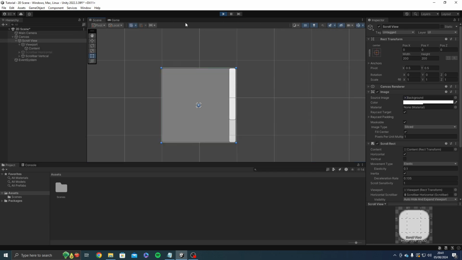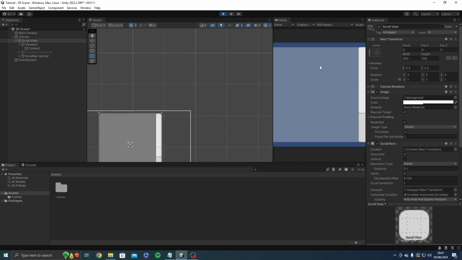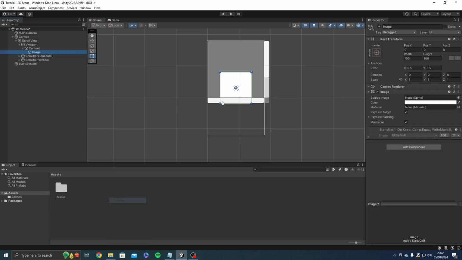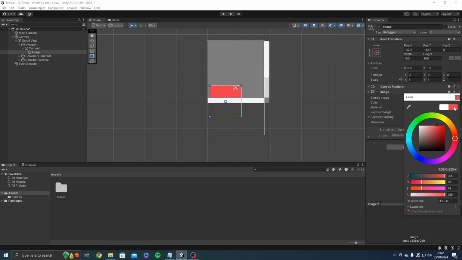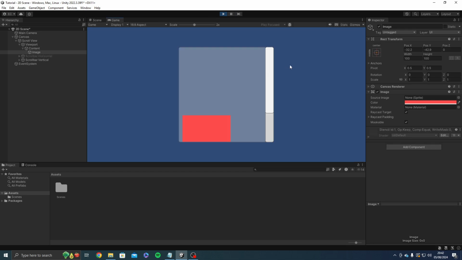Let me have a look. So if I bring the game here, yeah, there we go. It doesn't actually work. Okay, let me just add an image in quickly, just so I can test this. I'll just add a quick pinky red image halfway down. Now because that's disabled, it basically disengages the horizontal or vertical bar, whichever one you want, from the viewport, so it does nothing.